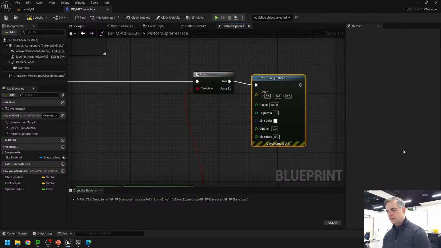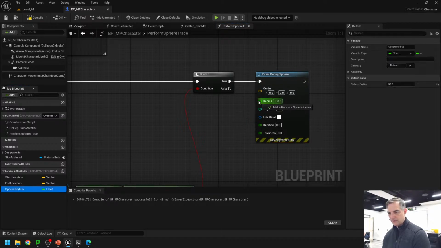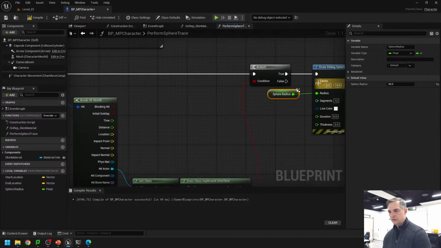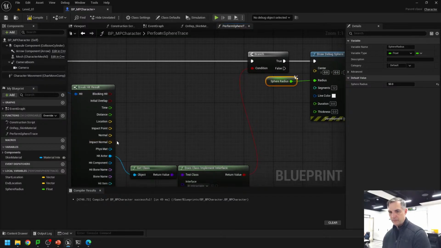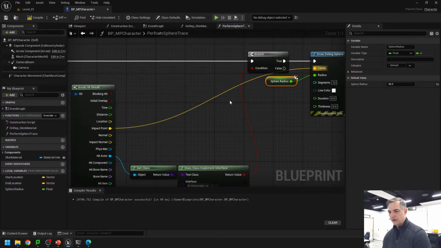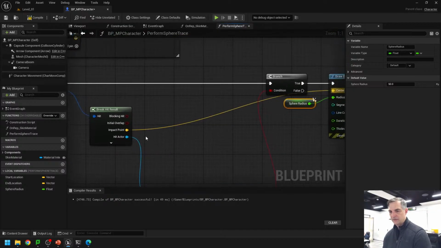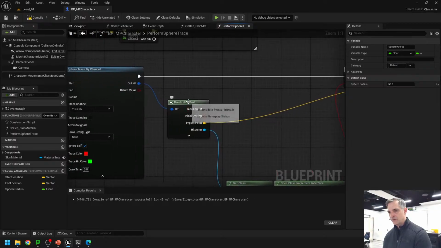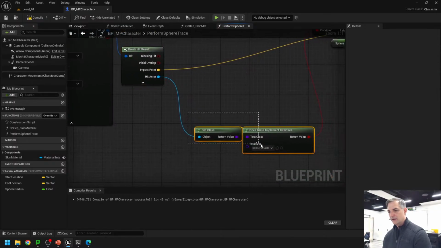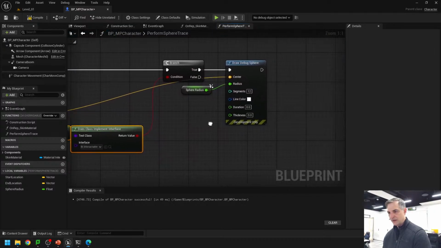There it is. Draw a debug sphere of radius, sphere radius. And where I wanted to draw it is at the impact point. The impact point itself is going to be somewhere where I want to draw the sphere. It's not pretty. You could do things like save the impact point as a local variable and do it from there. If you want, I'm just going to make it like this. Still okay. Not so bad.